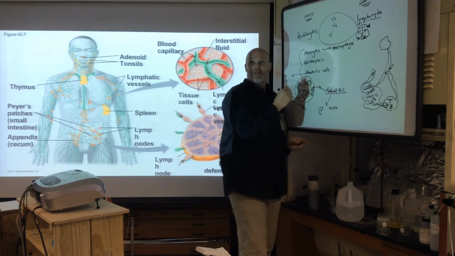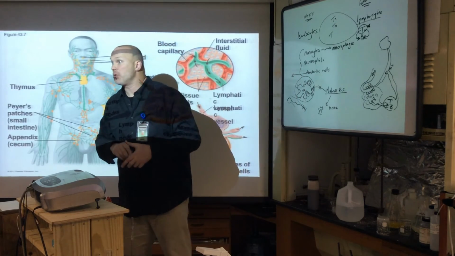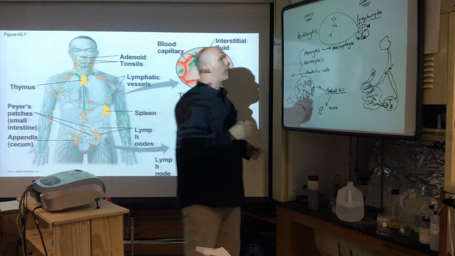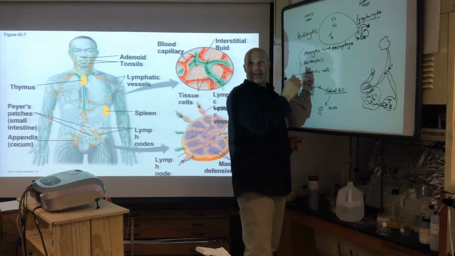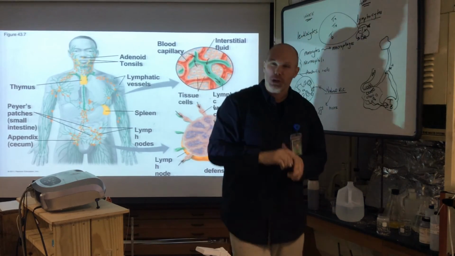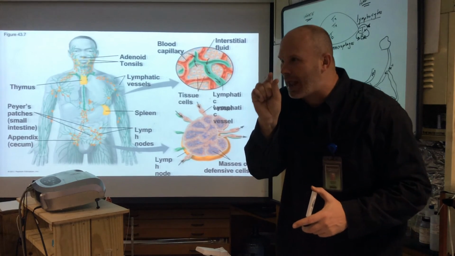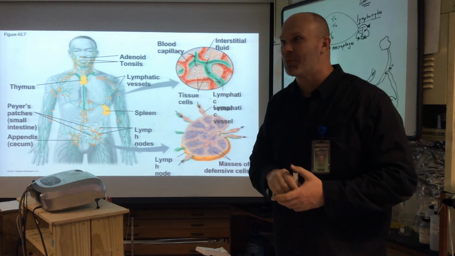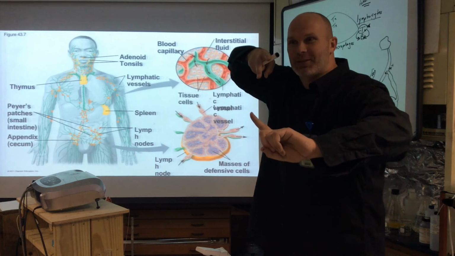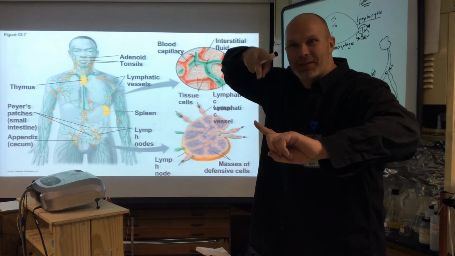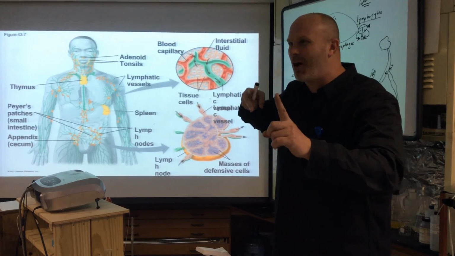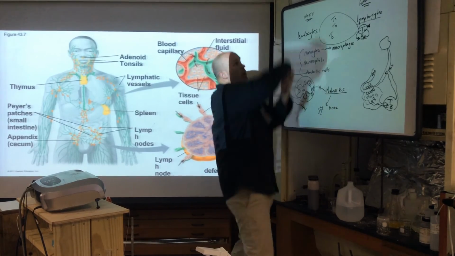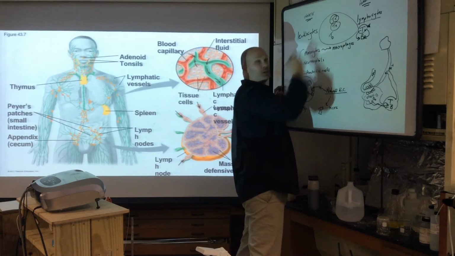Not only do we make some more helper cells, we have some what? Effector cells. What are the effector cells in the T? They actually do the... They secrete the antibodies? No, not them, not the T cells. Okay. You have other T helpers, but you've got those cytotoxic T cells. Those are the ones that get produced, that get pushed around the body looking for that particular antigen. So now they are going to look for the antigen on the MHC what? 1. They have a connector looking for any cells that are under attack by the MHC1. Why MHC1? We presented this cell on the MHC2 so that T cells can find them. We proliferated them. We made more helper cells that can do what?